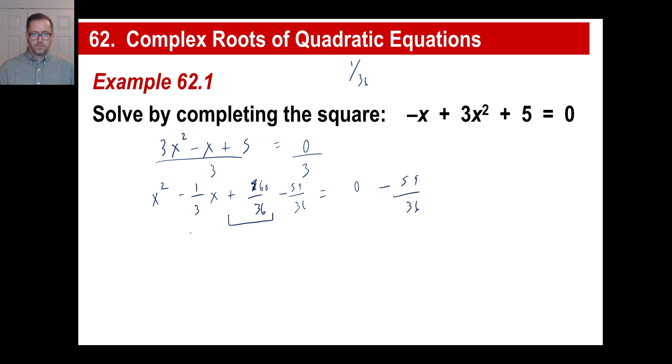Okay, here we go. All right, this is a mess. Okay, so x squared minus a third x, and now we have a nice, beautiful plus 1 over 36. Unfortunately, we have a nice, horrible negative 59 over 36 over here. All right, so we know what we have to do now, right? We just go, and that's going to be squared. Now, here's where it gets interesting.